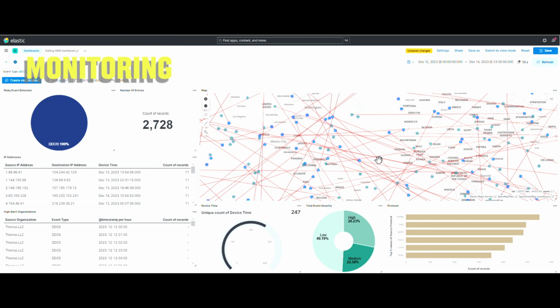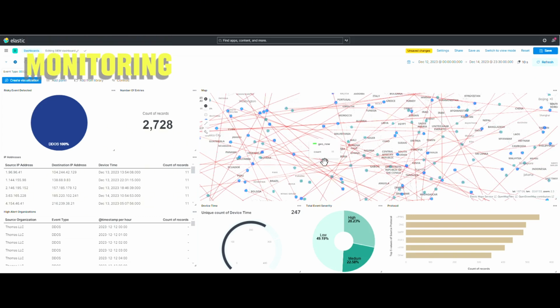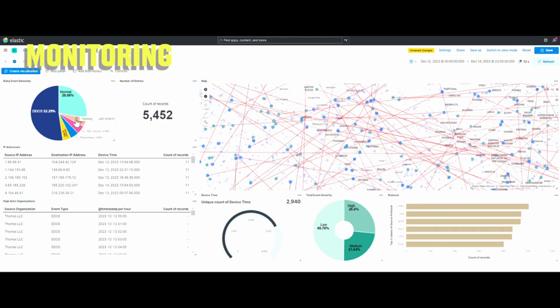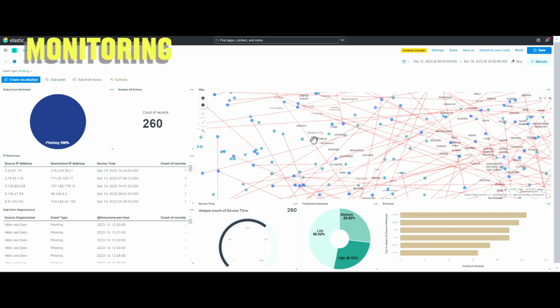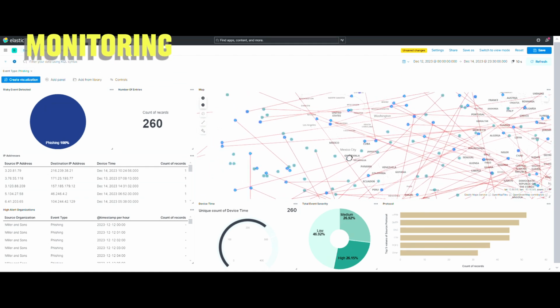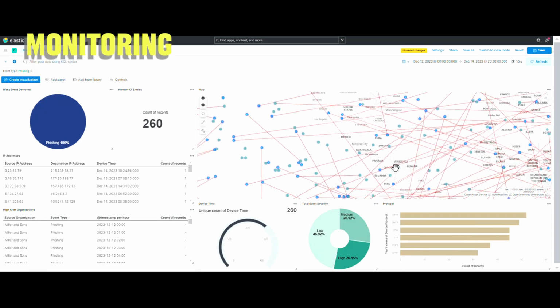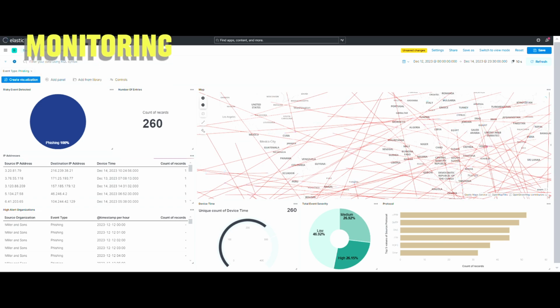So the lines and marks here represent the flow of traffic during this attack. Okay, next we click on phishing. So this is the geographic location of source and destination that are involved in phishing.